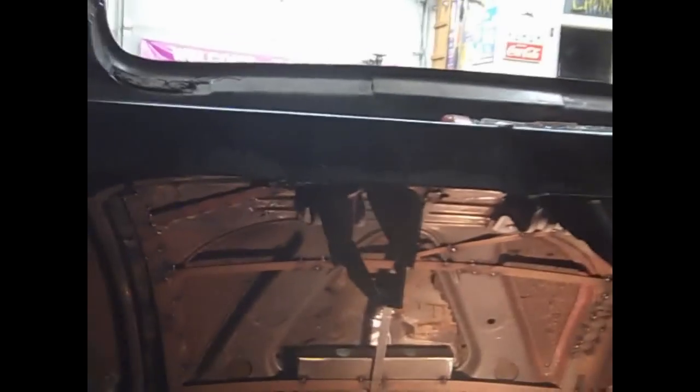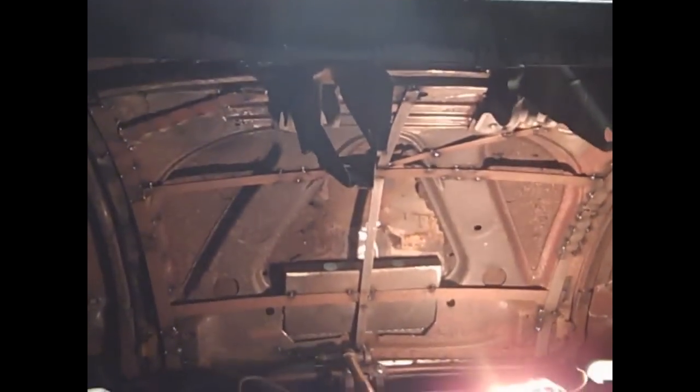Alright, so it's almost 4 o'clock. I'm pretty tired. I've been working on the trunk lid here, like I showed you guys. Got that all lined up. Basically, on the inside of the trunk, I had cut some, you can't really see them now, some notches, or slits, whatever you want to call them, so that I could tweak the trunk on the outside to make it all line up.